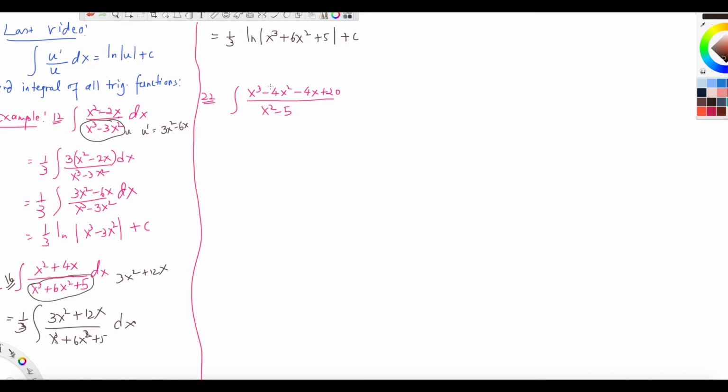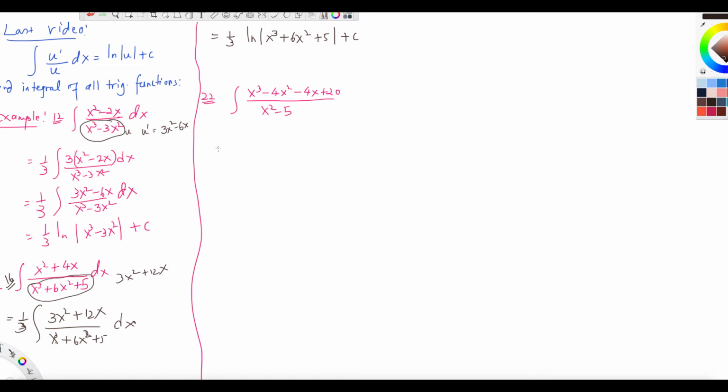So if the degree of the numerator is bigger, then try to get the factors of the numerator and the factors of the denominator and cancel them. But the safest way is to just use long division and find the quotient and remainder. Okay, so let us try that. What I'm going to do here is divide the top by the bottom and then find the quotient and remainder.